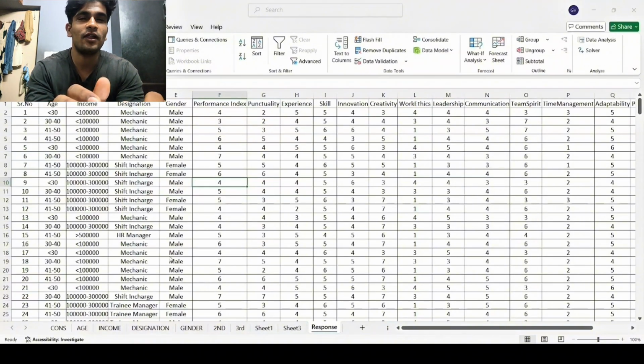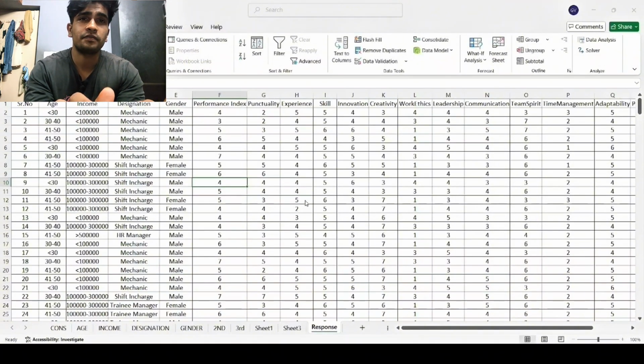Then you have to provide the Y range, your performance index. The X range will be the 13 different professional attributes. You have to tick labels, and the output is given in a new worksheet. Then you click OK. So you will look at this summary sheet.